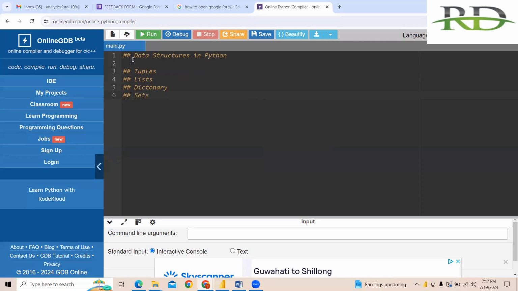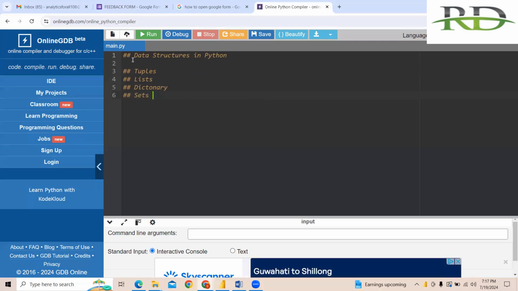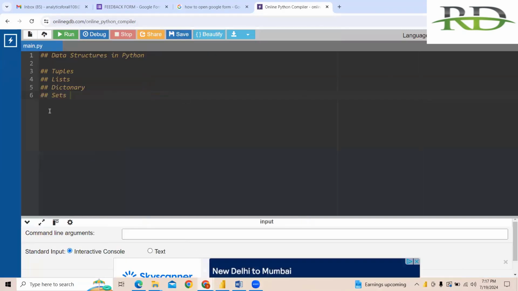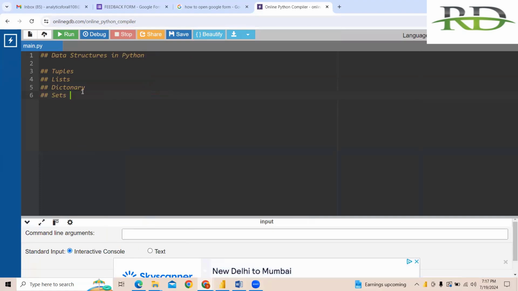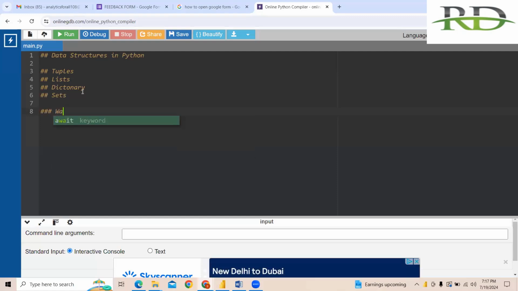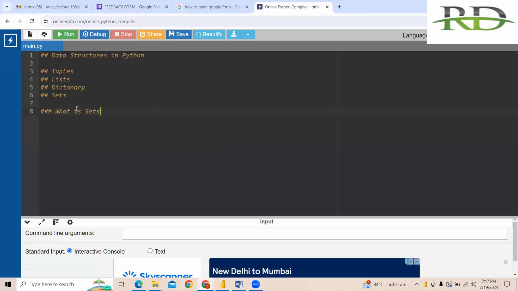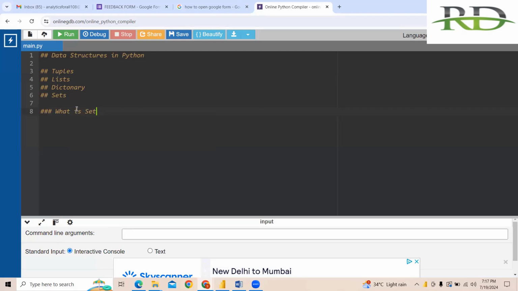Now the last data structure is sets. So the first question is, what is a set?